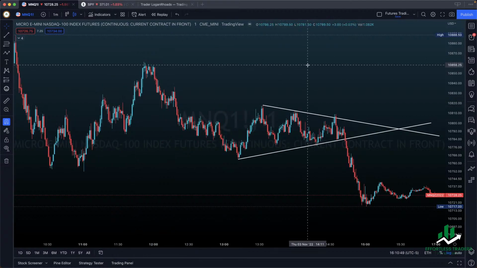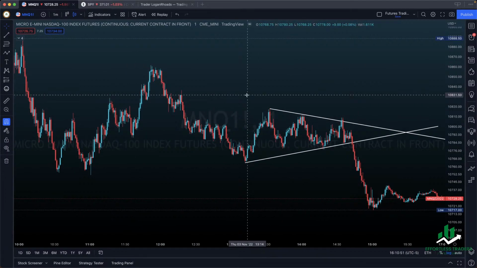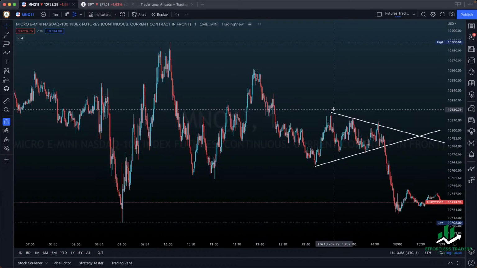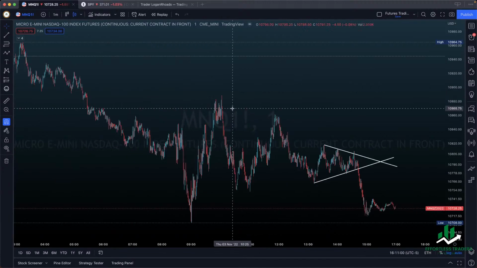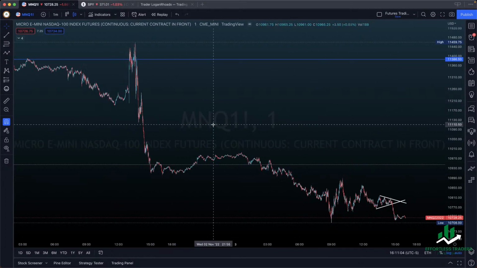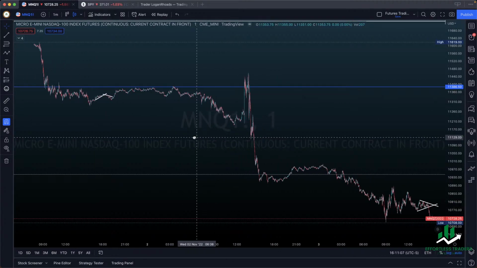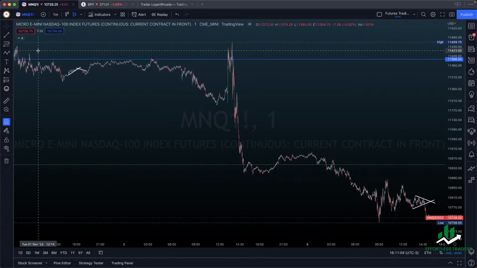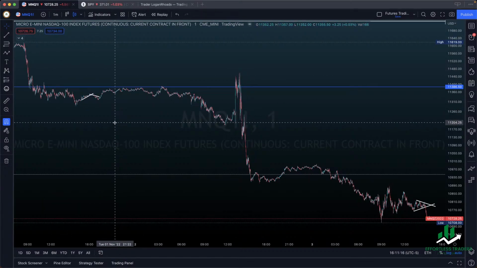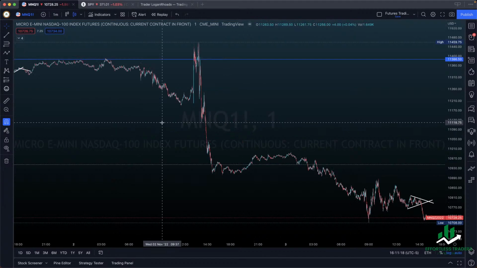So I think drawing the trend lines is kind of the easier part. It's more about understanding when you should actually enter in the trend lines. So that's a whole different topic, but I'll kind of touch on it quickly here. As you can see, the market's been very bearish, and being a macro trader, you can look at the market and say, okay, we're in a large downtrend on higher time frames. So if you see that you're in a large downtrend on higher time frames, well, you would never really want to play a breakout, right?